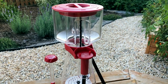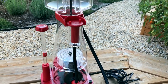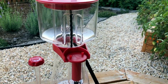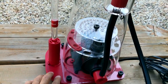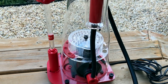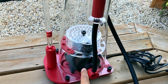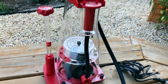Okay, guys, here it is fully assembled. It is a sexy looking beast, I think. I love the clear and red plastic. All right, things that I like so far: all the screws are the same, so you can't mix up anything. I like that you can rotate the pump, so you could install it in different directions through the sump.